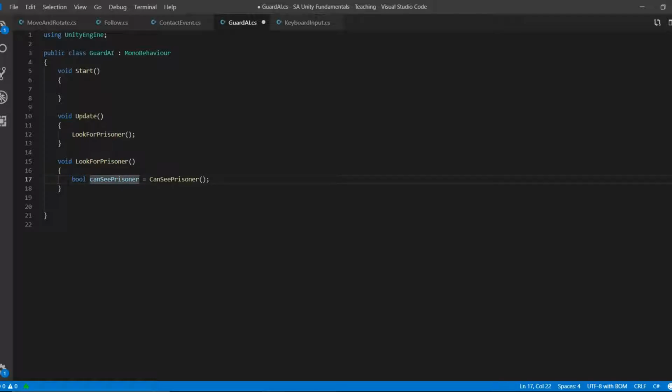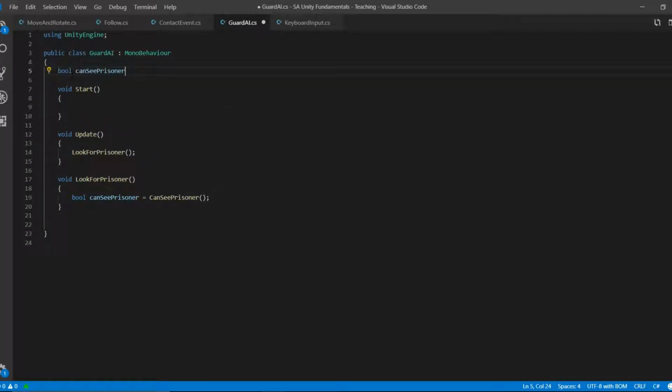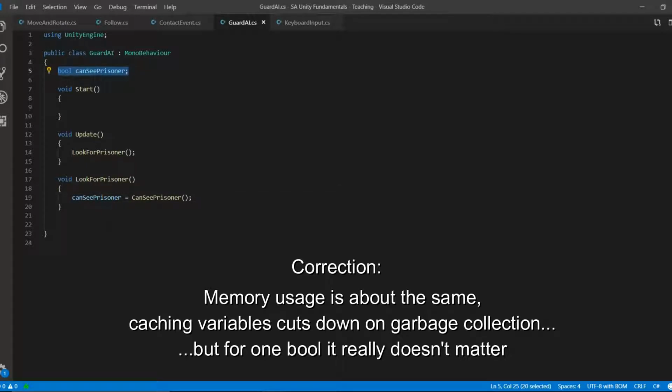But actually, you know what, come to think of it, I think I'll just bring it over to the method. This would work just fine, and might be better practice in programming generally. However, in game development, caching the variable here is going to use less memory than declaring it every single frame. So I'll put that up there.